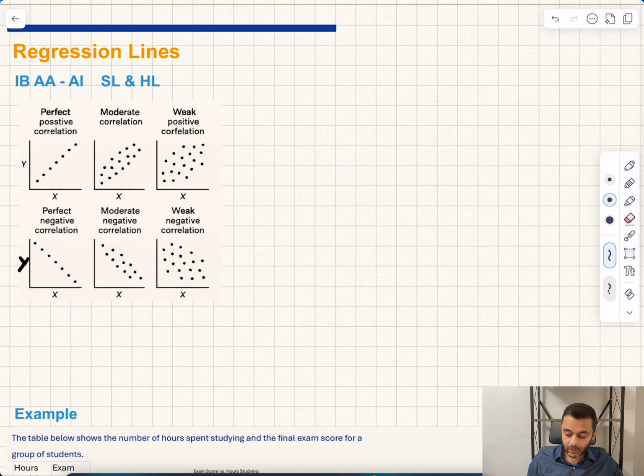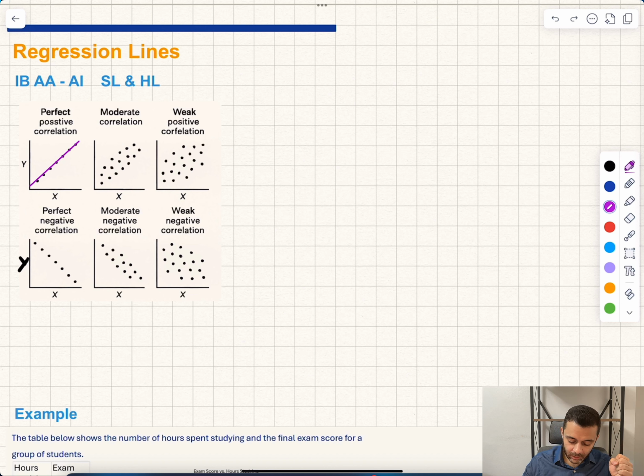But of course, correlations have different strength. So here, as you see, these data points fit very perfectly into a straight line. So this is a perfect, very strong correlation because the data fit very close to the line. Here, we have a positive correlation, but as you see, the data points are not very close to the line, which makes it a moderate correlation, and here it's weak. Similarly here, but negative. Here negative, but very strong or perfect. Here moderate negative correlation, and so on.